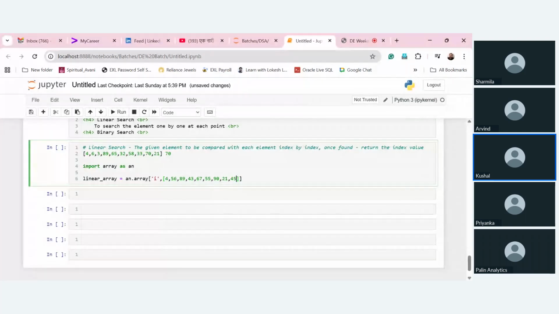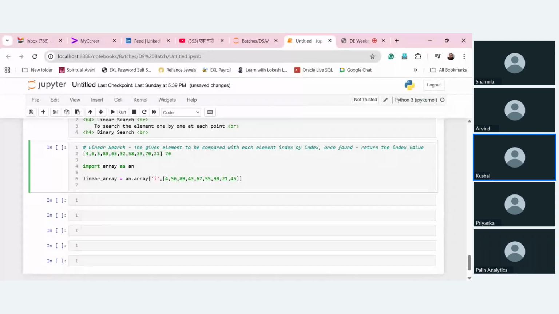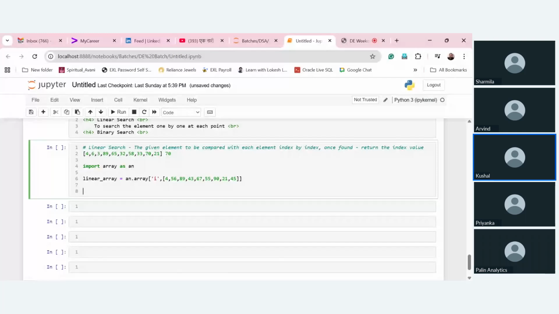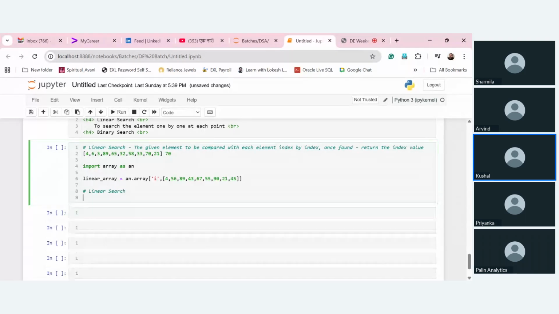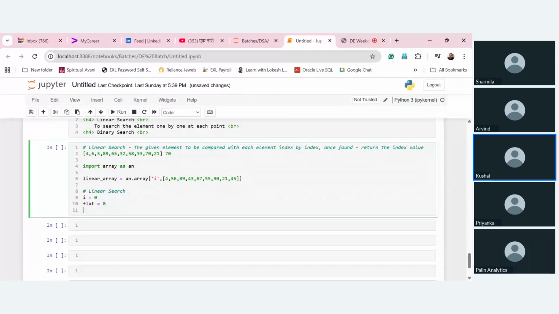Okay, so this array is created. Now I'll write the linear search algorithm. I'll take i is equal to 0 and flag is equal to 0.